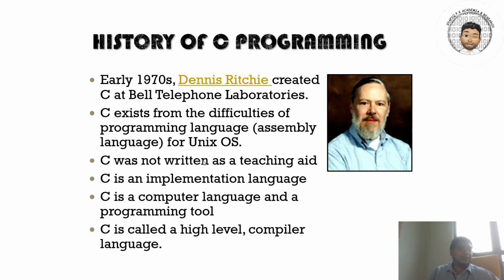From C, they created the Unix OS. Unix OS is the base of Linux, and it is the base of Mac OS. So if you're using a smartphone like an iPhone or a Mac, this person is much more valuable to your community compared to Steve Jobs. Basically this guy created C for simplifying a lot of computer languages, and then he created a compiler to assist, like the assembler assisting assembly language.